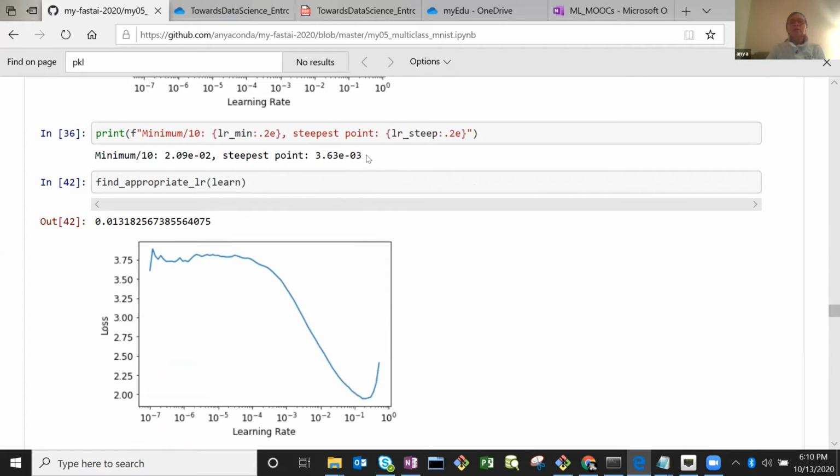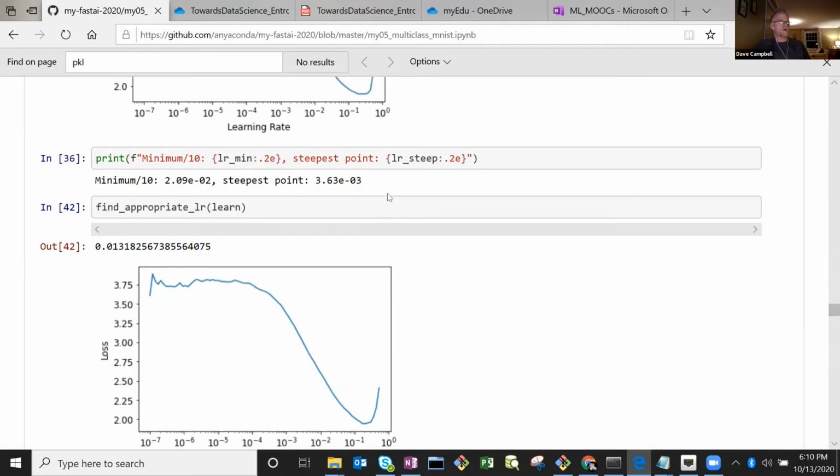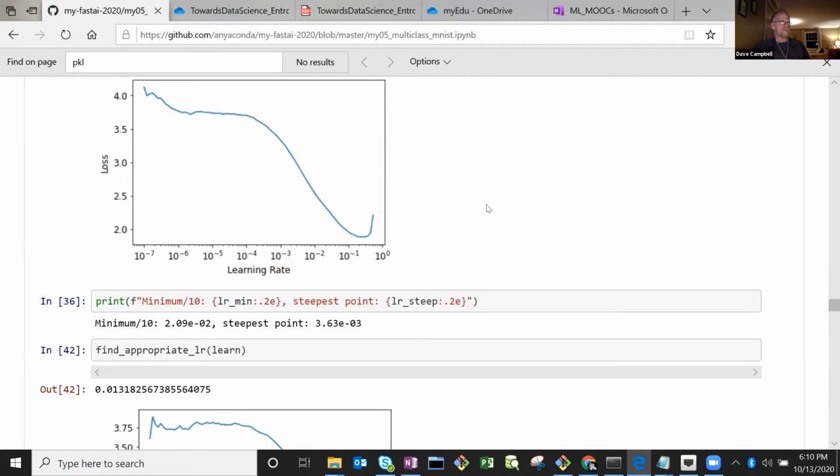I watched the videos, I read the book, I did the notebook, and I still don't understand how to do it. So I looked online and I found... Can you point on the chart where 3.63 times 10 to the minus 3 is? That's a good question. I wish he had a red dot where it is, but we can figure that out. If it was 1 times 10 to the minus 3, it would be right there. So it must be somewhere here. Yeah, it would be roughly a third of the way to the next one.